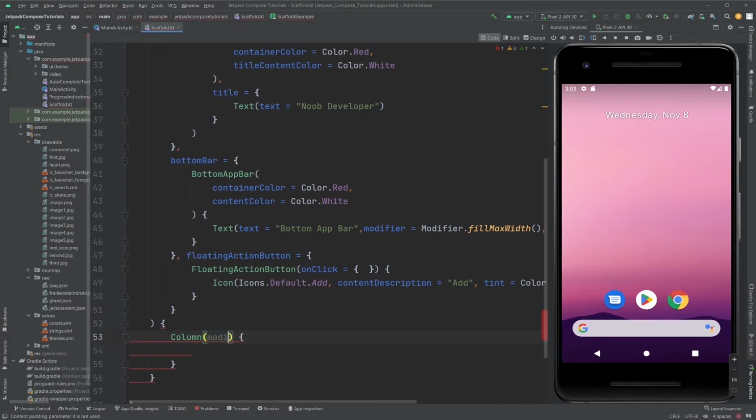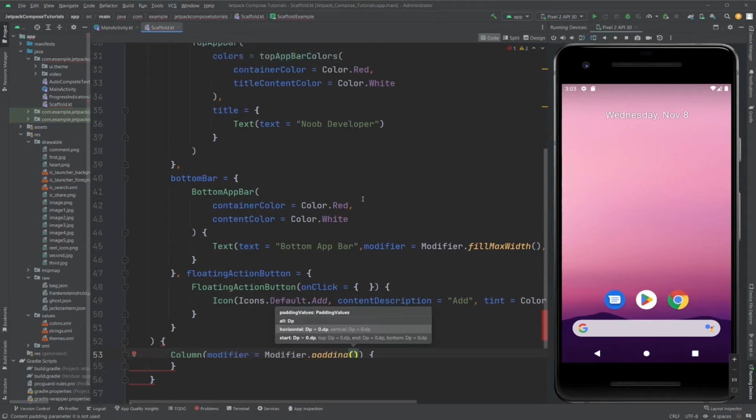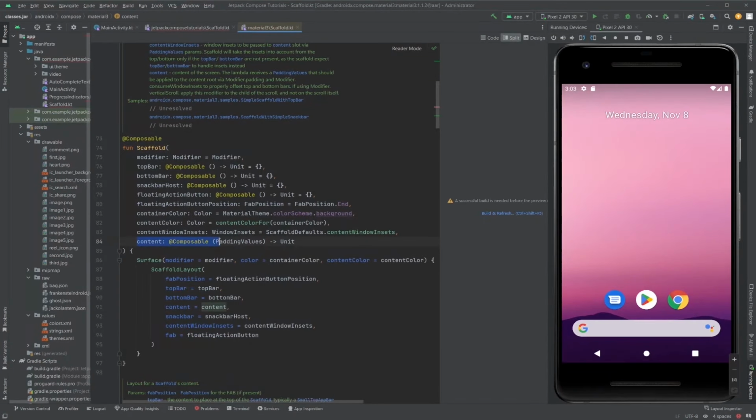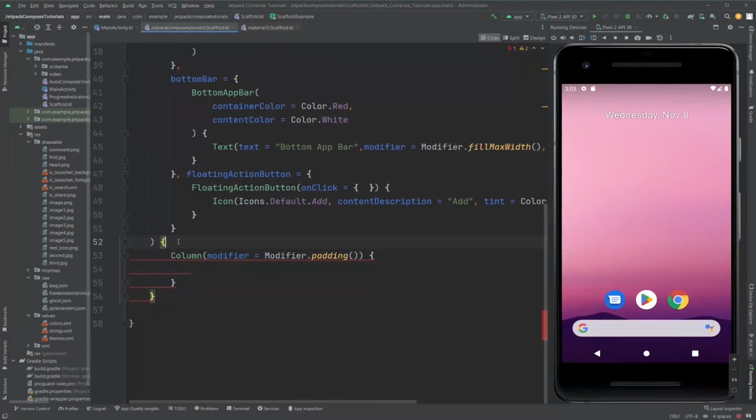This column modifier equals to Modifier.padding, and for this padding we need to provide the inner padding, what our scaffold gives us as the parameter. So here you can see this is the content and this has this padding value, so we need to provide these padding values. We can specify it as innerPadding or padding if you want, like this.